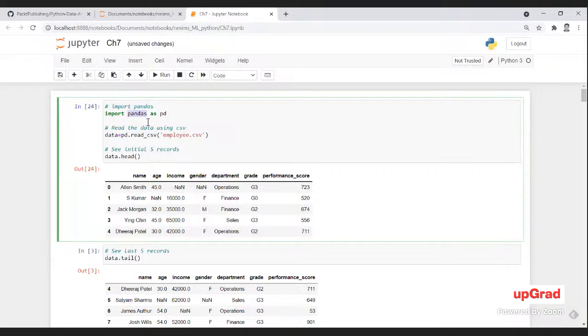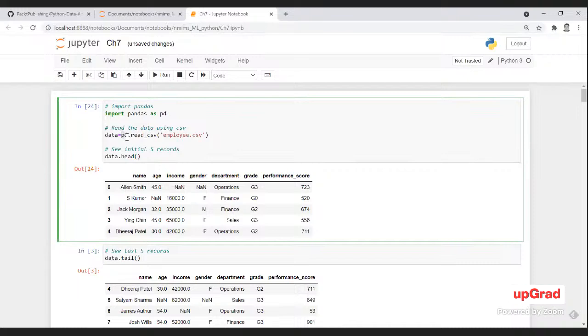Pandas, the full form of Pandas, is panel data set. Panel data means data which is in the form of a table, right? Now we are creating its alias. This is an alias or nickname, the short form pd, because we don't have time to write pandas every time. We will use the simple shortcut pd. Just like we have our names at home, like Chintu, Bittu, right? We have our nicknames. We are just giving a nickname to pandas, right?